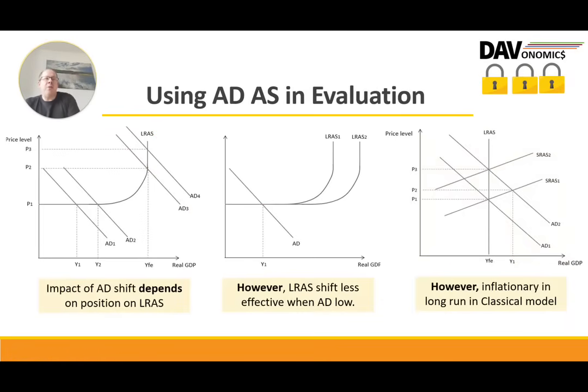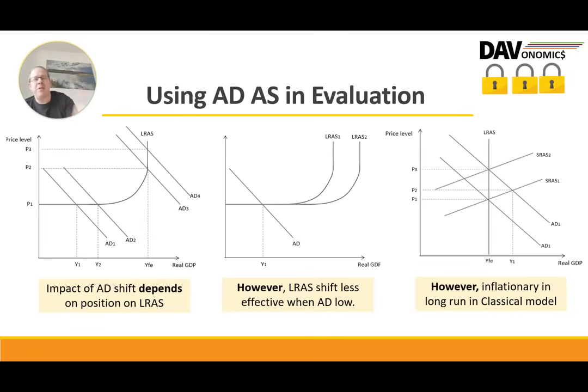And then thinking about your evaluation, use aggregate demand and supply. So I think the reason we use the Keynesian LRS curve for aggregate demand shifts is that you can show it depends where you are on the curve. Now this is the higher order evaluation. Just saying there's going to be inflation as a conflict between growth and inflation evaluation is a very common point. But if you can say that potentially it depends where on the curve you are, and you think about which economy you're talking about.